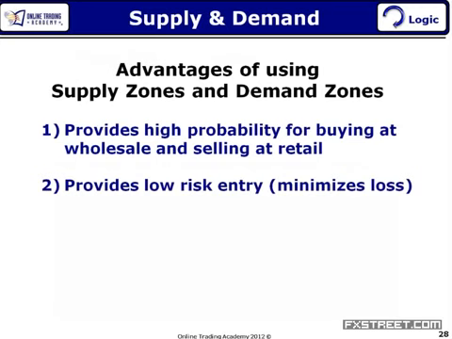And obviously it will also give us a low risk opportunity. When we are trading, as I mentioned, we're not going to be right all the time, but we need to make sure our losses are very, very small in relationship to the potential for winning. We do this by entering in an area where if we are wrong, we are proven wrong almost immediately, by breaking a demand or supply zone. Also, if we're getting in at wholesale prices and selling at retail prices, we get a high reward.